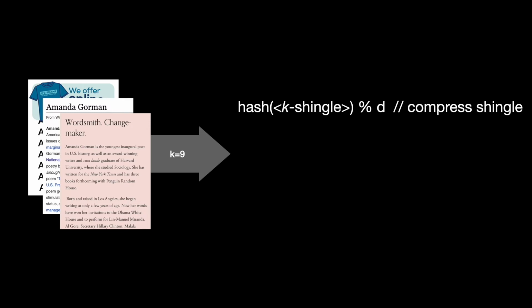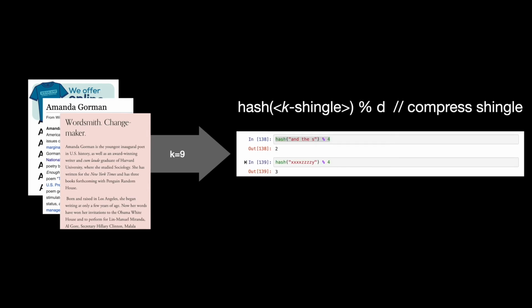This allows us to do a little implementation trick here, where we can take our K shingle. Say K equals 9, so we have a shingle of 9 letters, or 9 symbols. If we're talking about ASCII characters, then we have this 9-byte representation. We can hash this into a number and then use the modulo operator to compress this down to D bytes. So we take our hash, we mod it by D, and now we have a compressed version of this shingle. Here's an example of this in Python, where we take a hash of this string, mod 4, and a hash of this other string, and modulo by 4, and we get 2 different values here.